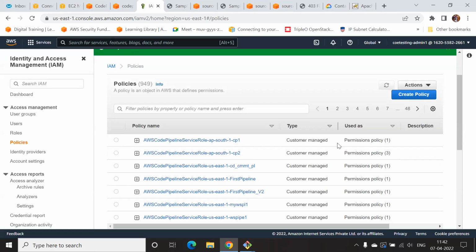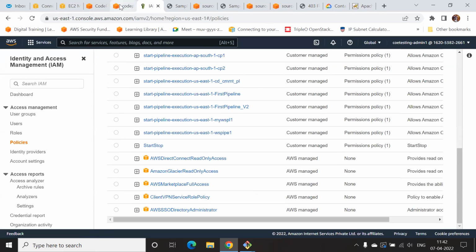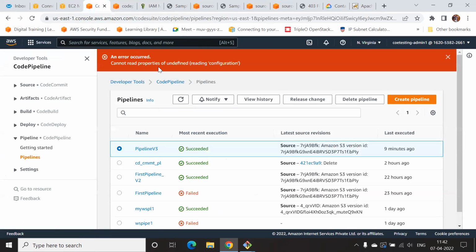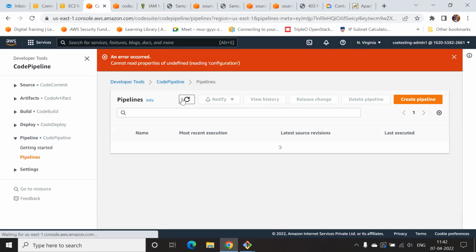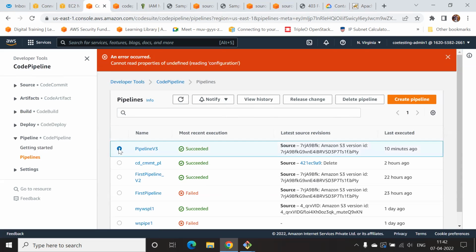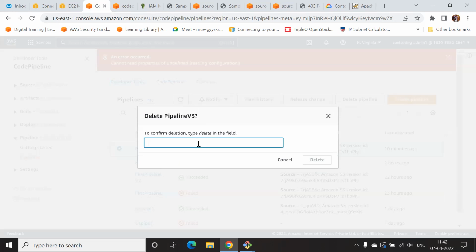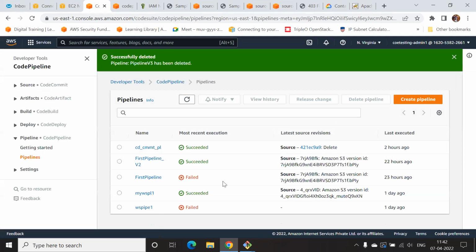Okay, now go back to the code pipeline and try deleting it. Still having an error. Oops. Yeah, it got deleted. Cool. So that's how we delete a pipeline.